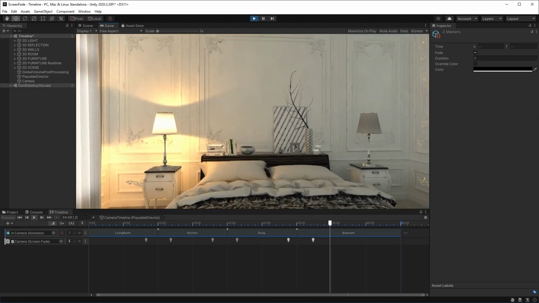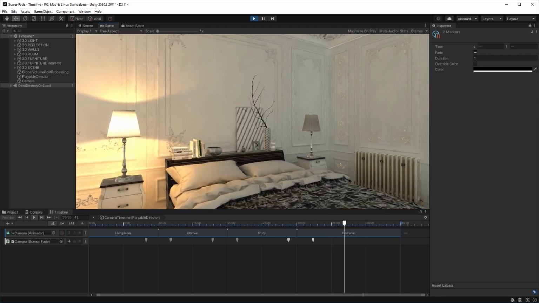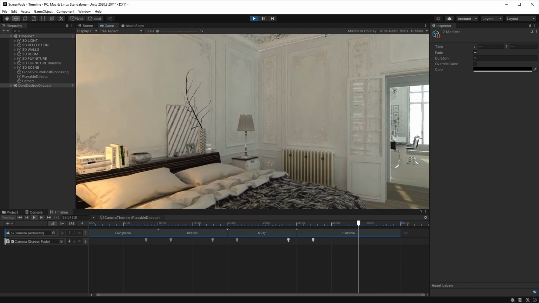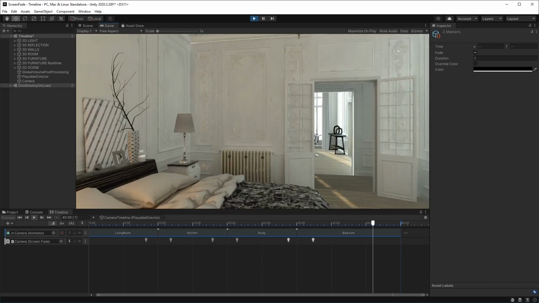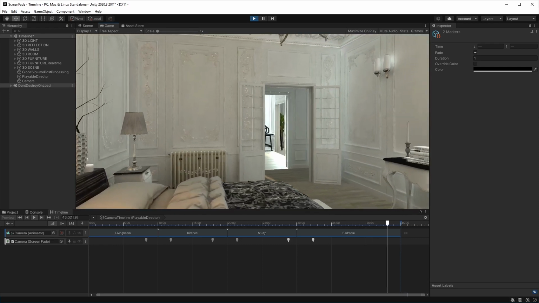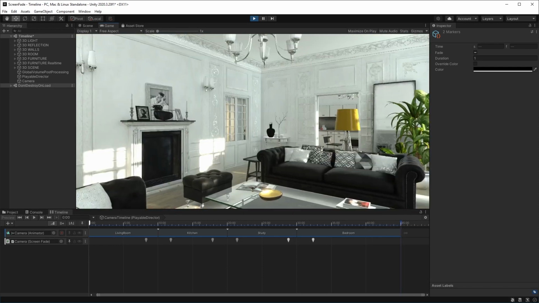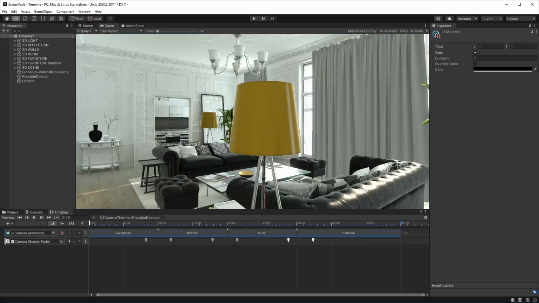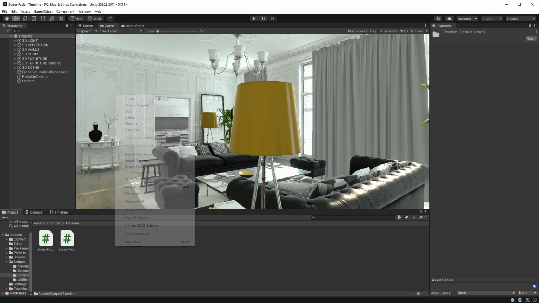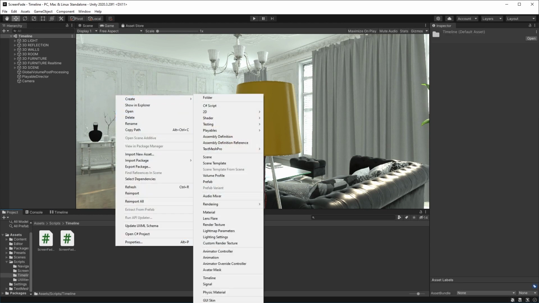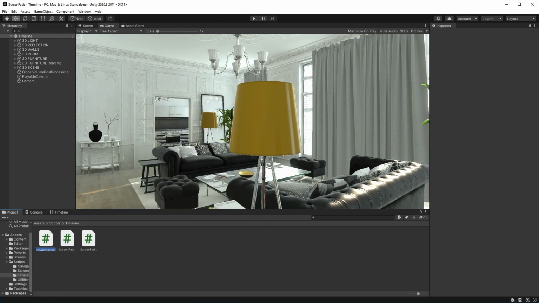Those are markers. But now we want to switch to something a little bit more complex with ability for us to fine tune how the screen fader is actually working. And for that, we're going to use timeline clips. We will start by creating 3 classes, a behavior class, an asset class, and a track class. Let's start with the behavior. Screen fade timeline behavior.